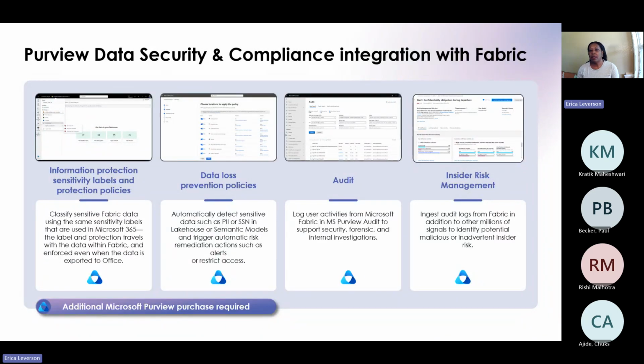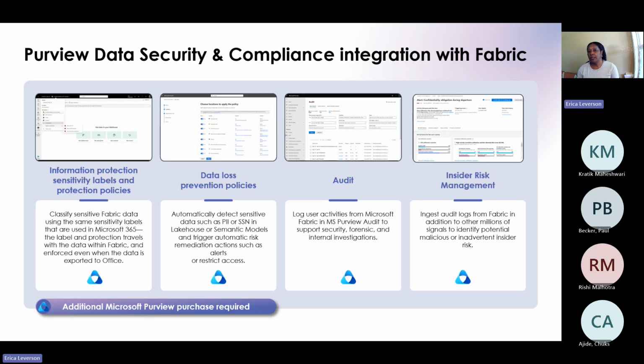So Microsoft Purview extends Fabric's capabilities by adding advanced data protection and compliance features. It allows organizations to identify sensitive data, apply protection policies, and monitor how data is accessed and used across the environment. These capabilities are particularly important for nonprofits that handle personally identifiable information or financial data. By automating detection and enforcement, Purview reduces the risk of human error and ensures consistent compliance.